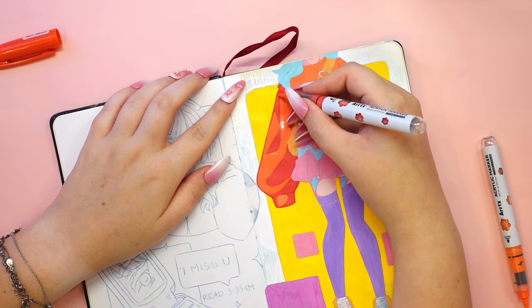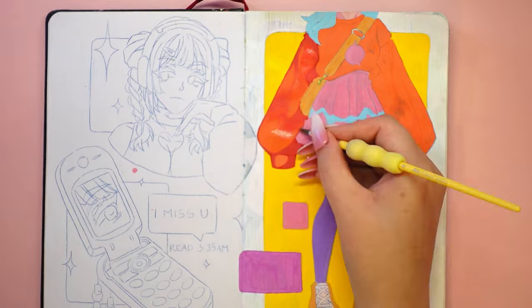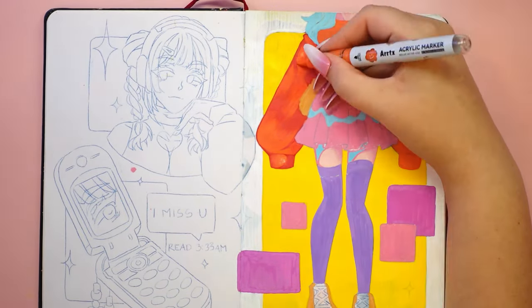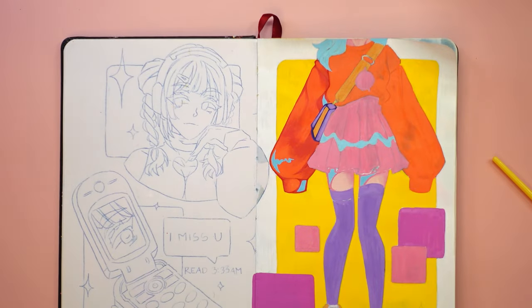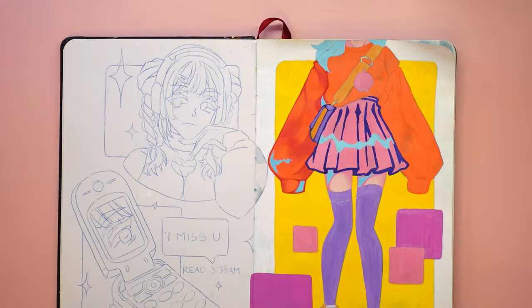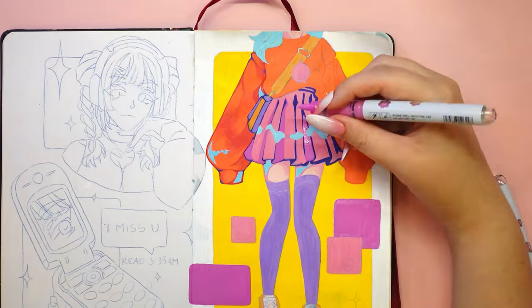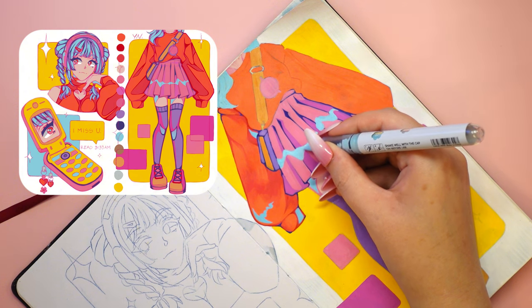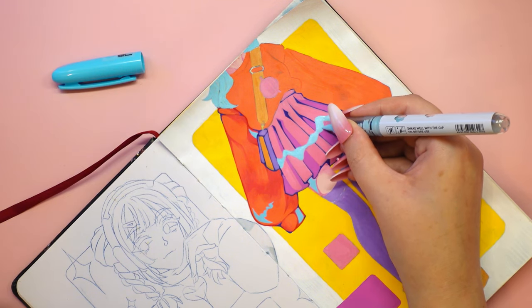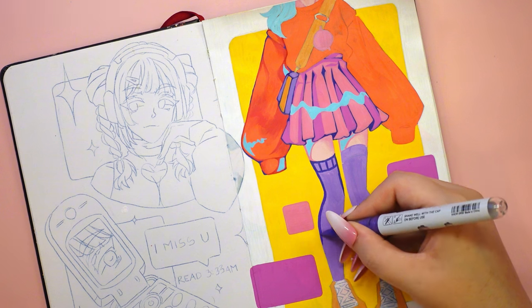Now let's talk about the main theme of this episode: bleeding through alcohol markers all over the page. I don't like wasted space or ruined sketchbook pages, so I came up with the idea of using acrylic markers to cover the entire page with bleed-through ink. I prepared the sketch digitally first and planned out my color distribution. Someone once asked me how I create a sketchbook spread composition that looks so good and consistent — this is how I do it.